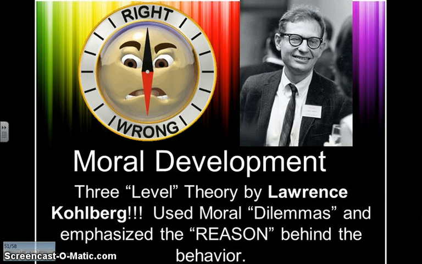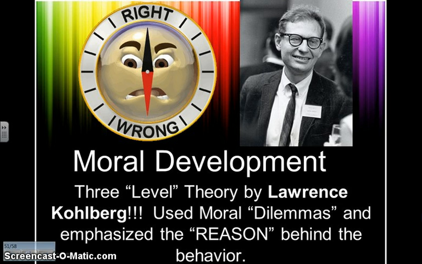Are we born with it, or does it develop over time? Do we have to be taught what's right and wrong through reinforcement, or exactly how does it develop? And that's where a couple of theories related to morality come into play. Lawrence Kohlberg, this guy right here, was one of the first to really come up with a theory of moral development.